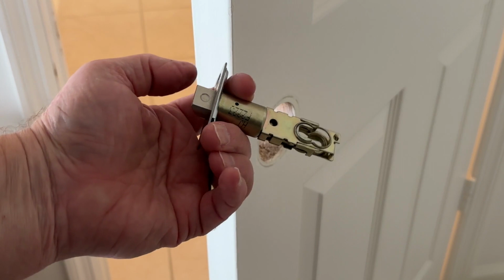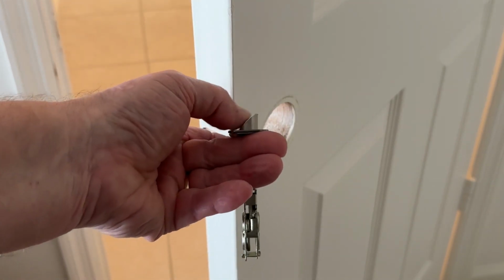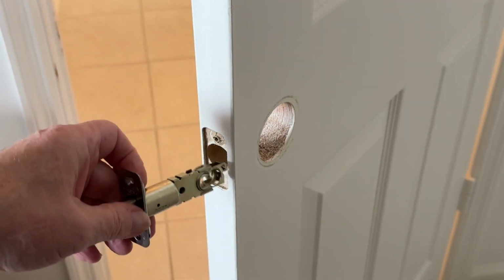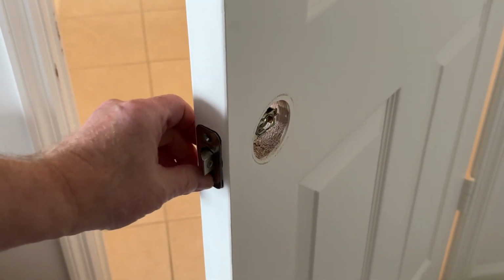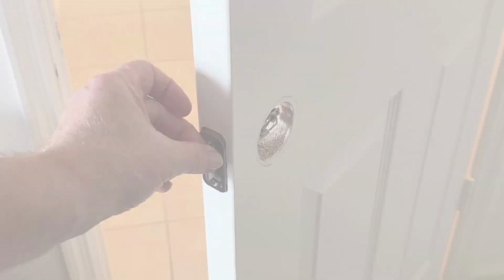Now we'll put the new latch in. Really simple, we're just reversing it. Just make sure that the way that latch faces, so you have that bevel toward the way the door is going to close. And it should fit right in there. And we'll just tighten that up with a couple of screws.